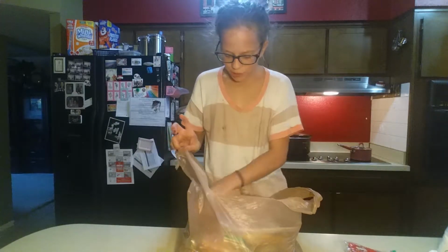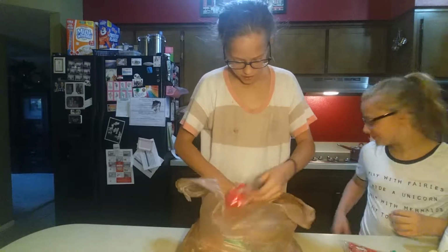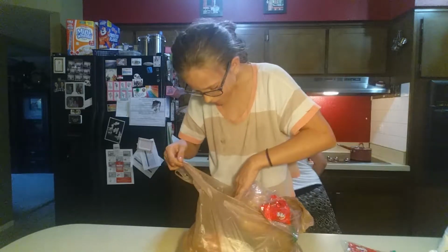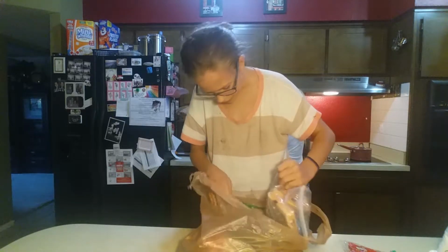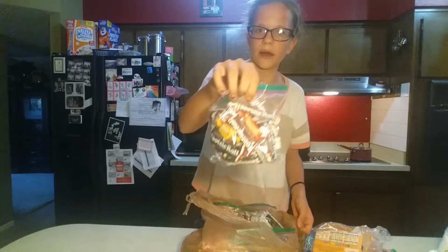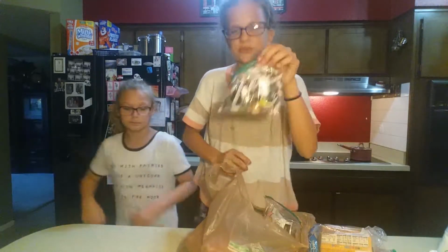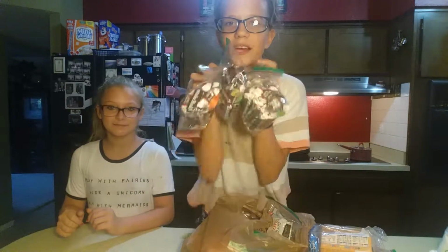You want to see my Tootsie Rolls? Look at my Tootsie Rolls. So there's one bag. Okay. Where's the other one? Here's, sorry, they're just all over the place. Here's two bags. Okay. Then there's three bags. There's three bags of Tootsie Rolls.